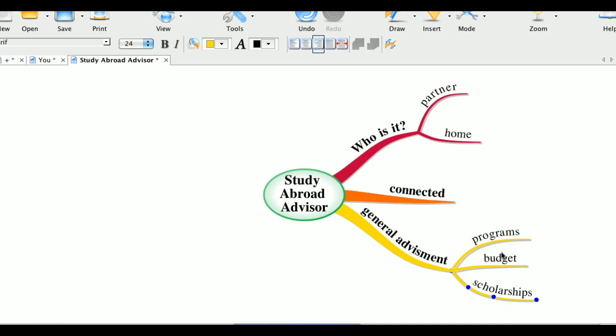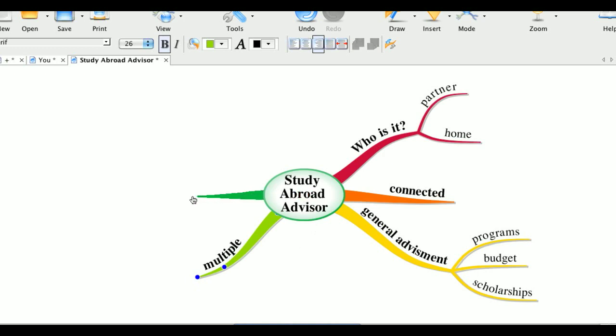Now, the other thing you want to keep in mind is that there might be multiple advisors within offices. Depending on the programs too, you might be talking to one advisor who manages one program, but also be looking at another program managed by another advisor. Doesn't mean you have to talk to both of them. Well, actually I would. Talk to as many people as you can, because then you can find the person who is the most helpful or that you connect with.